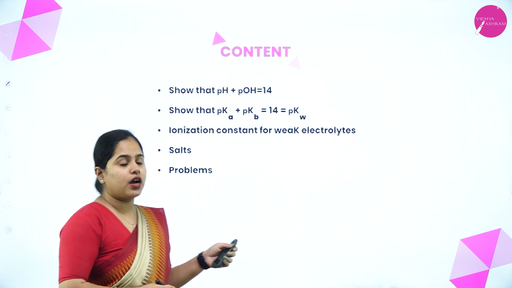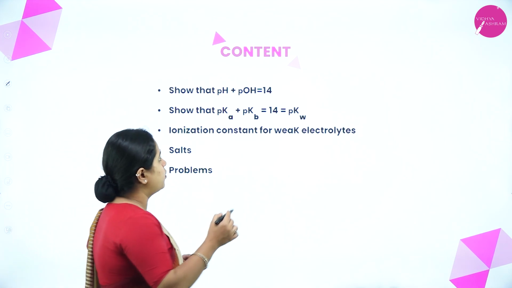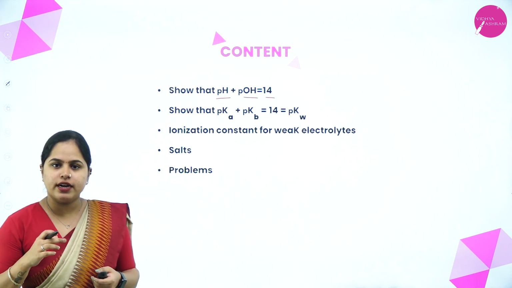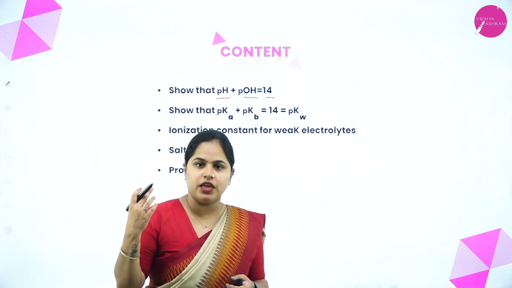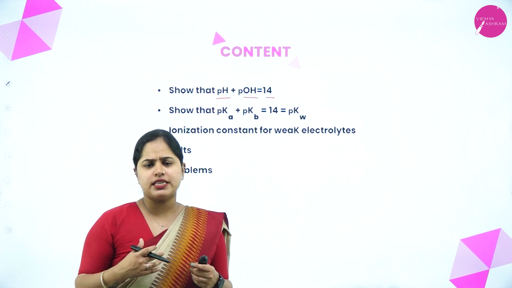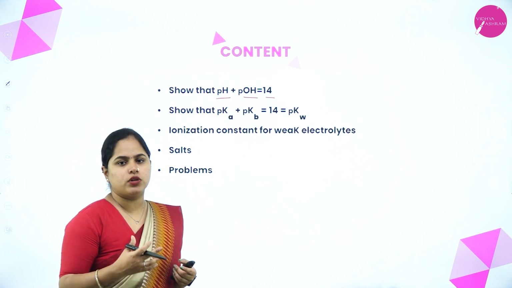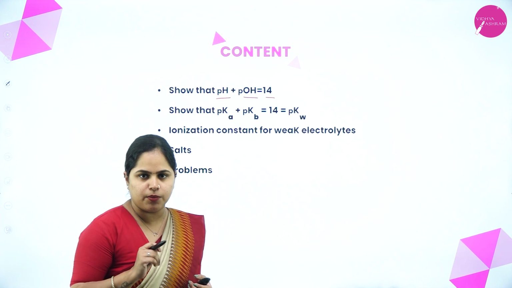In today's session, we are going to derive the equation pH plus pOH is equal to 14. So we have already studied this equation in the last session, that pH plus pOH will be equal to 14. It is an important question in your examination also. The question will be: show that pH plus pOH is equal to 14. So it's a very small derivation which we have to study, which is very important.